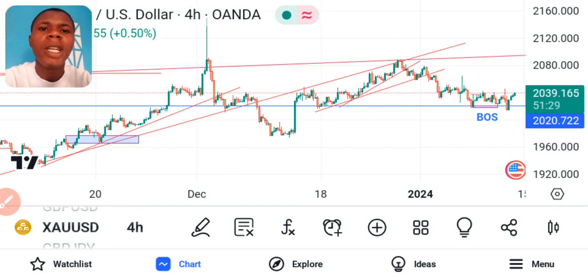Okay, some folks get freaked out when they see a certain move and they don't understand what the market is doing, and they close out the trade, and all of a sudden the market suddenly moves in their favor. If you have been in that position before, there is something you don't know.